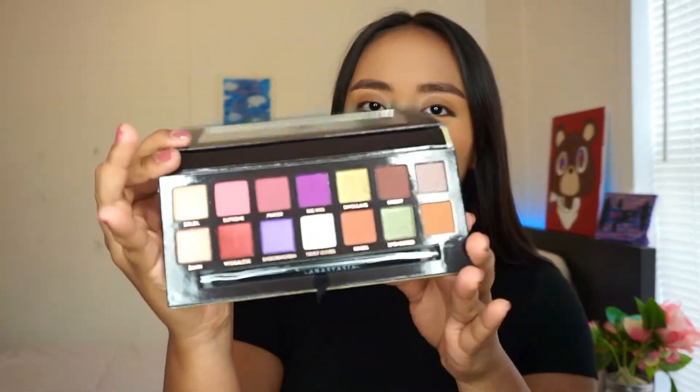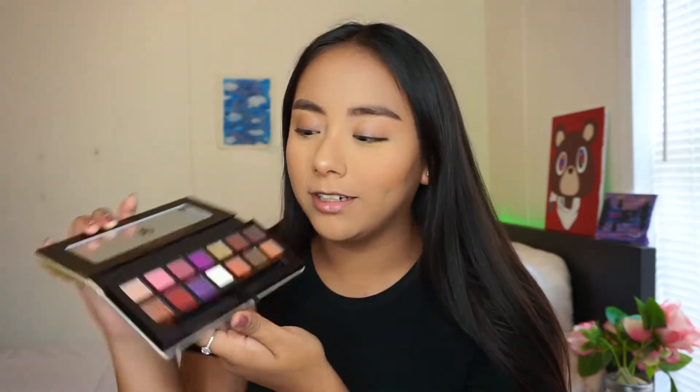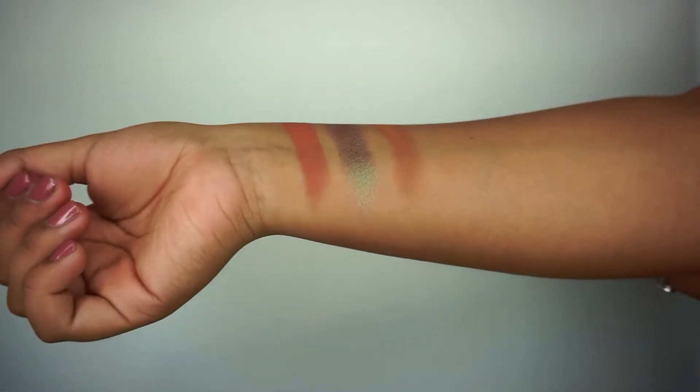And here we have the shades — the brush just fell out! This is what the shades look like, they look super pretty. I did my face but not my eyes because we're going to be playing with this new palette. I completely forgot to mention these are the swatches. The palette was $45, but I bought the PR kit which came with the box, which was $55, so in total I paid like $57.